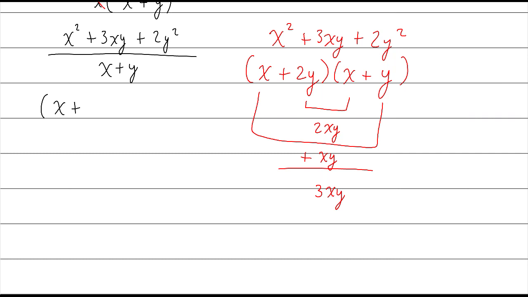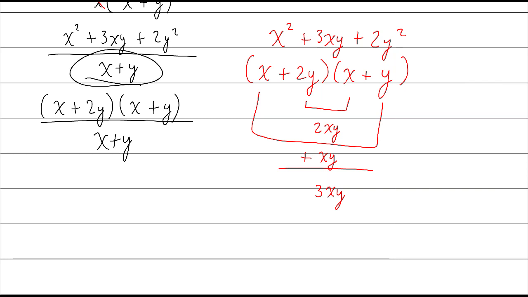x plus 2y, x plus y over x plus y. Notice, by the way, I kind of cheated. I really didn't, but I kind of thought about this, right? If this denominator is x plus y, and the whole goal of this section is to simplify things, it'd be really convenient if this factored to include an x plus y in it. Okay, just little tips to watch for.